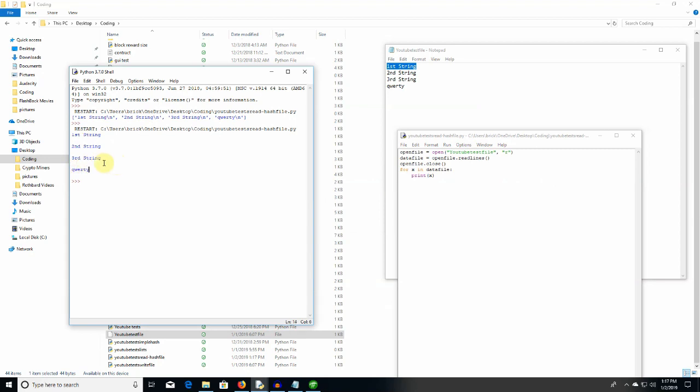And this is what I mean when I said you have to be careful of these new lines, because not only is it in your list here, but when you print them off individually, it gives you a new line. I don't know what you call that, new line operator, I guess. But if it's in there, it's going to show it as a new line when you try to print it out individually, okay?